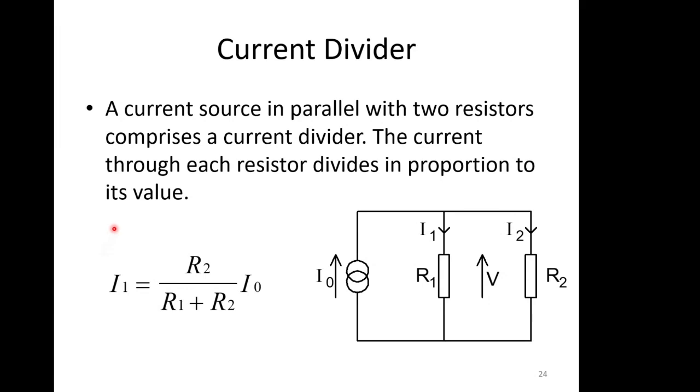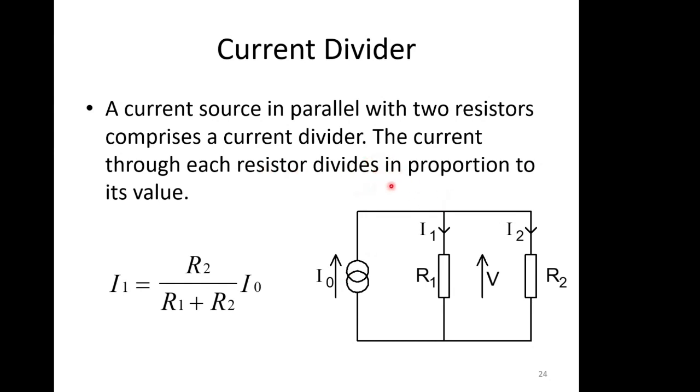So then the current divider. We've got a voltage divider. Can we do a current divider? Current divider: a current source in parallel with 2 resistors. This is a symbol for a current source. It's 2 circles on top of each other. You will see other types of symbol for a current source. Sometimes they're just circles like a voltage source, but with an I written against it. So just be careful about trying to spot what sort of source you've got. It's quite important.